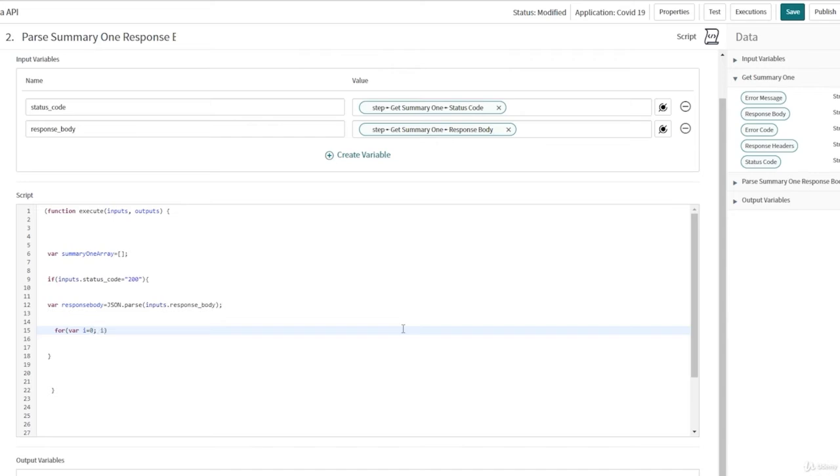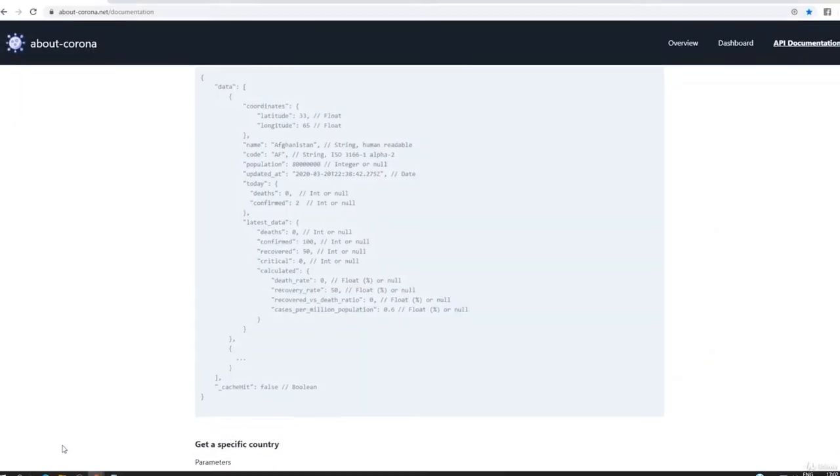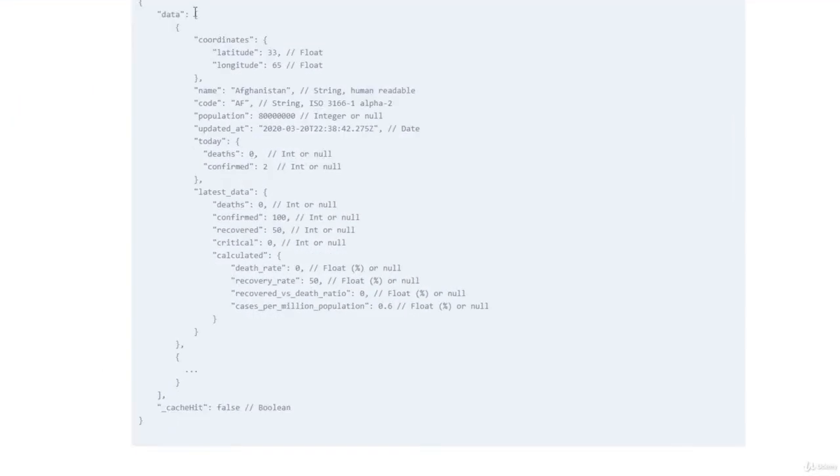Basically, if you see the JSON response that we get from the third-party API, we're going to get an array, and we have specifically there a data variable which is an array that contains all the results for all countries. So this is the reason why I'm using a loop, and I'm going to loop into the array. So I have a data array here.